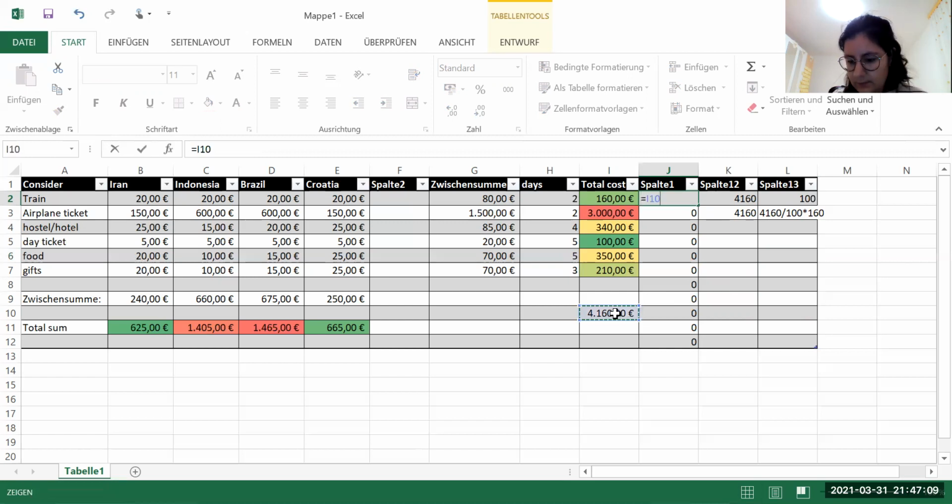We take this divided by 100. We will close it, because that's easier. So Excel knows what it should do first and what it should do next. We do not want the sum of how much it will cost. We want to know the percentage.